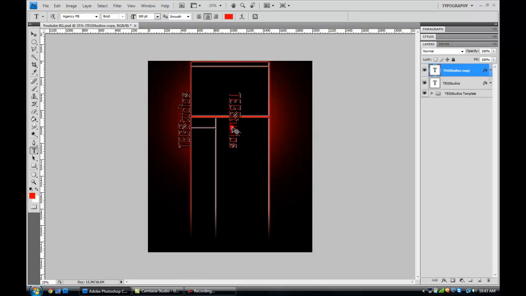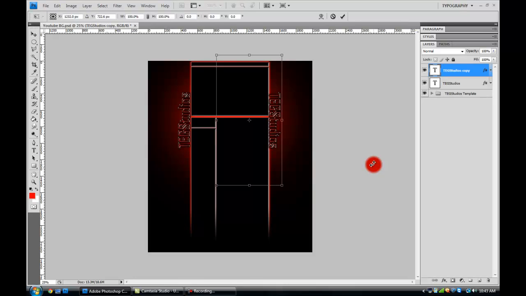And press Control to move it. If you want it to go perfectly straight, press Control Z and then select the Move tool and hold Shift and drag. Now it's not going to go exactly where you want it most of the time, so to fix that, press Control T and use the arrow keys because it moves in slight amounts. Just like that.